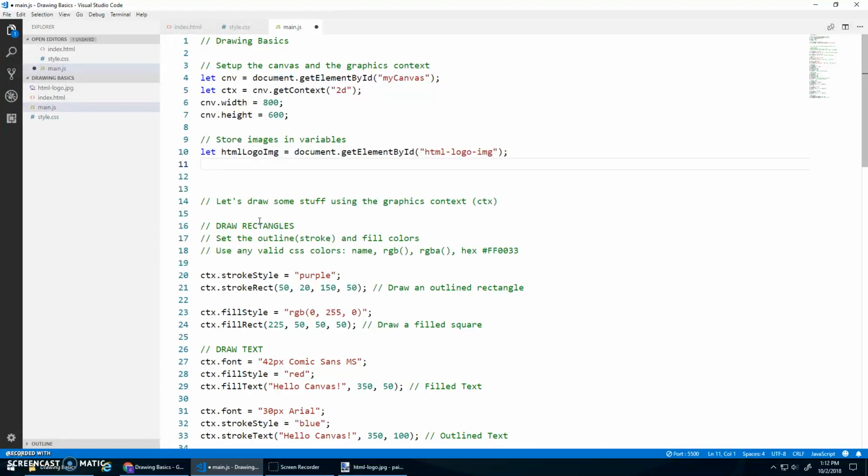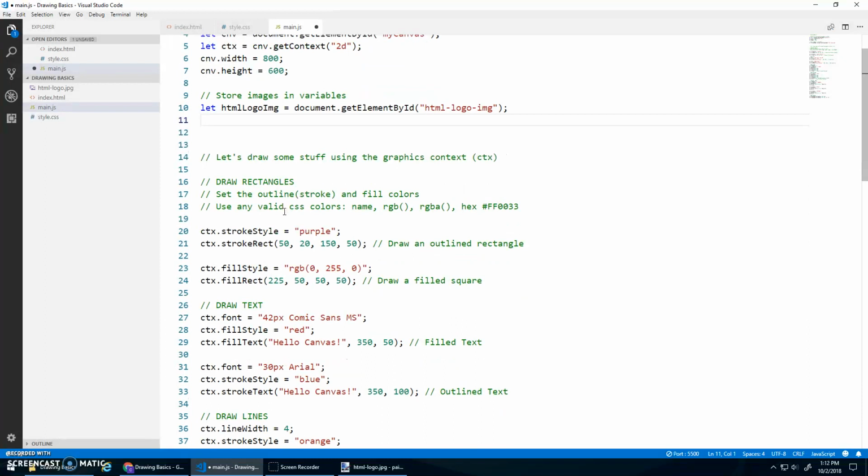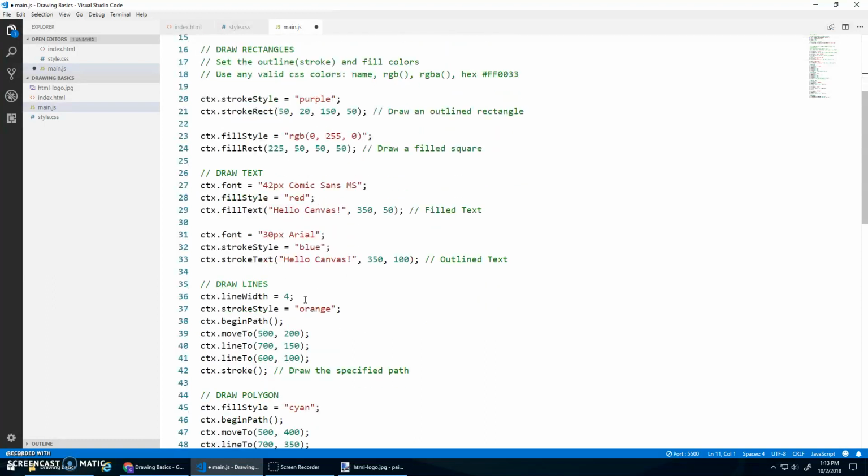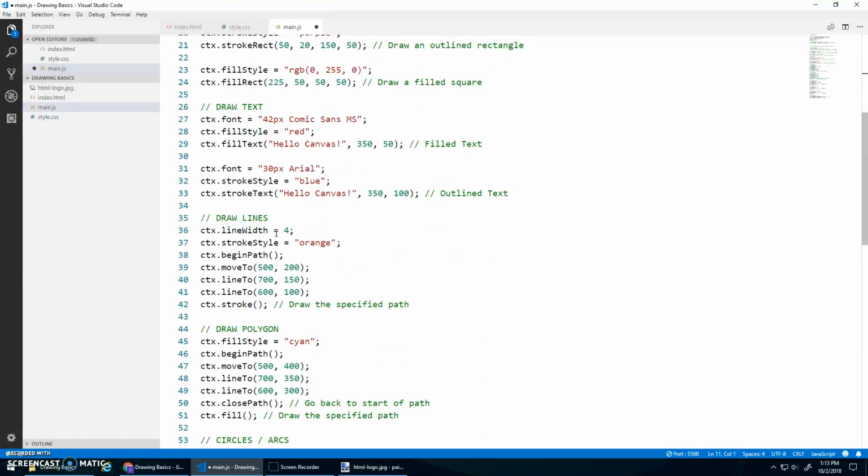Now we're going to draw some stuff. So drawing rectangles, we learned that we can set the stroke style and fill style, and then we can do a stroke rectangle or a fill rectangle. Cool. Here we can set fonts and fill styles and do fill text or outline text. Stroke style as well. For drawing lines, line width is pretty self-explanatory.